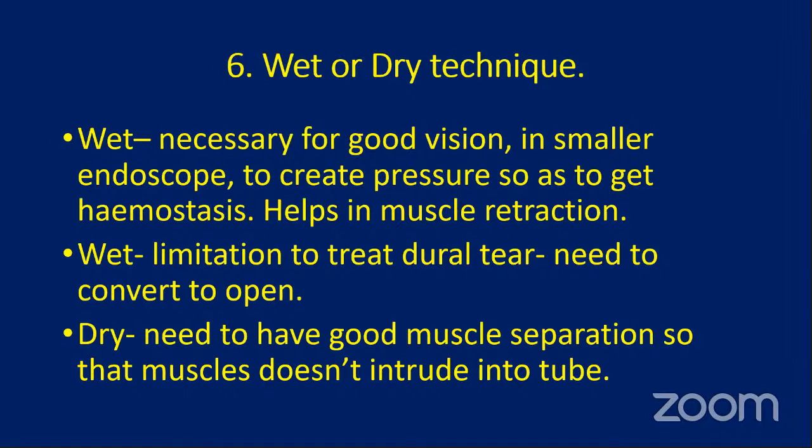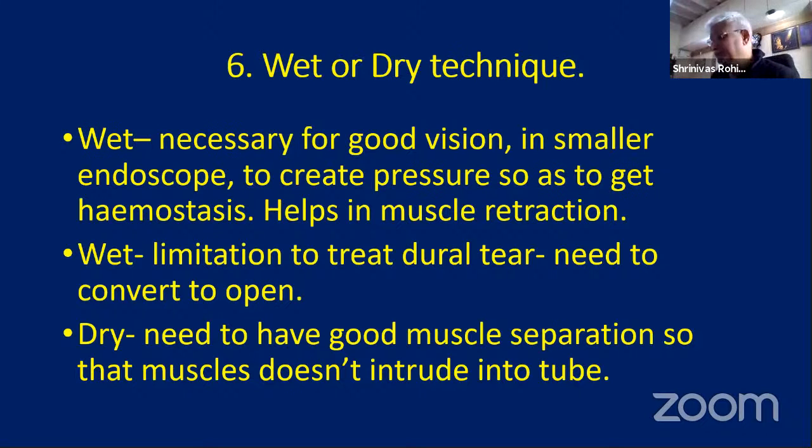What is the relation of whether it is easy to manage with wet or dry? Any fluid-related complications? Yeah, I think we were with Dr. Son, and he shared one of the serious complications of one of the neurosurgeon colleagues, where the patient ended up with blindness. Number one. Number two, since I am a user of the Destandau technique, I have innovated a miniature Destandau, which is a dual system where you can switch over to saline when you are close to the dura.